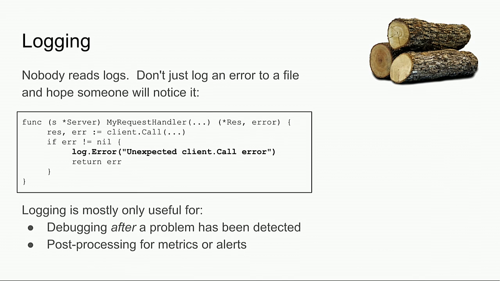Okay, a couple more random topics here. So logging. It seemed like a good idea when I first started at Google writing services to just start logging errors and think that, hey, maybe I'll notice that one day. Nobody reads logs. It should be obvious, but it wasn't to me, so I'm here to spread the word. If you have an error and you want to find out about it before your user reports that problem to you, then don't log it. Use monitoring for that.